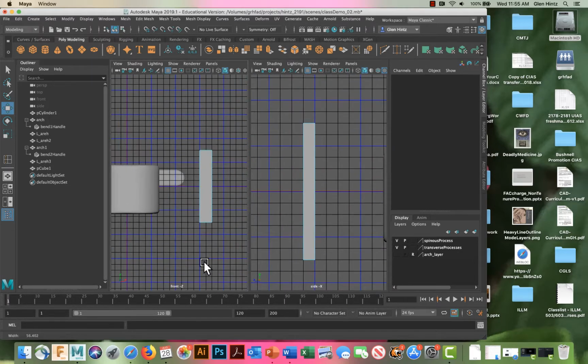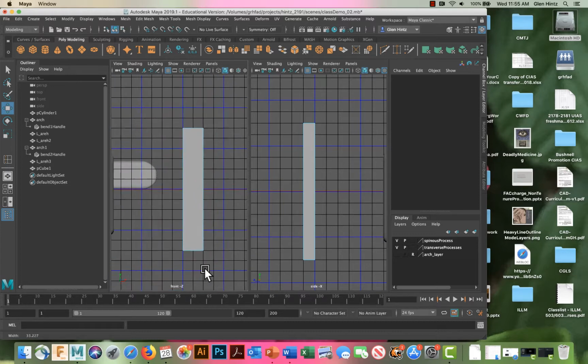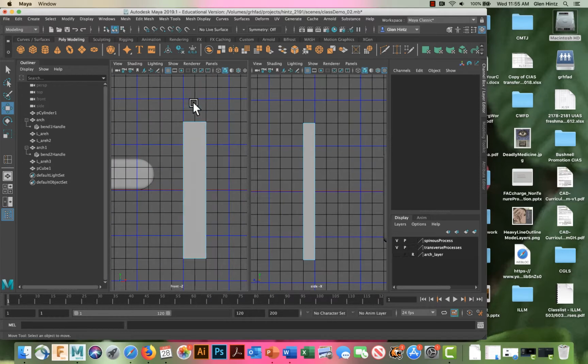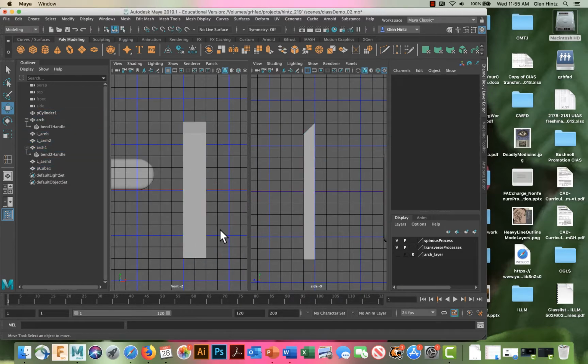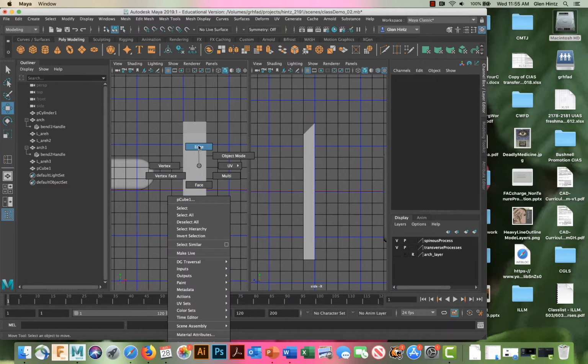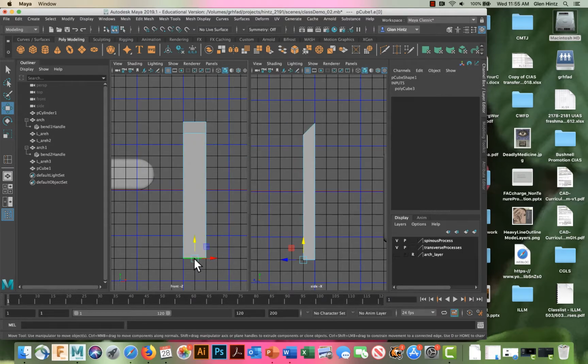So I'm going to focus just on the arch itself. This time instead of dragging, I'm just going to click that edge. And then I'm going to hold down the X key and bring that edge down 1 unit. Okay, I'm going to do the same thing for the bottom. What I'm trying to do is make a symmetrical piece. So I'm going to grab the edge. Again, now I've got the bottom front edge. Okay, and I'm going to hold down the X key and bring it up 1 unit. Sorry, that's not going to work. I want the opposite side.